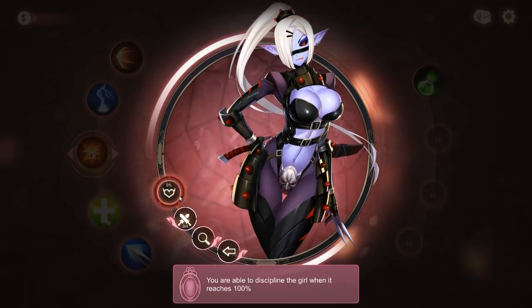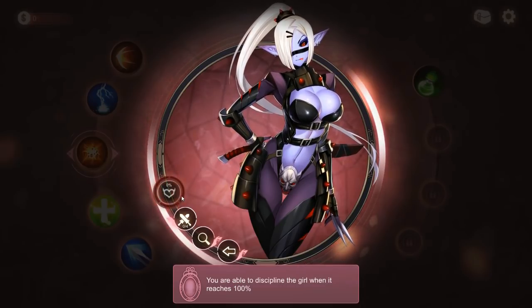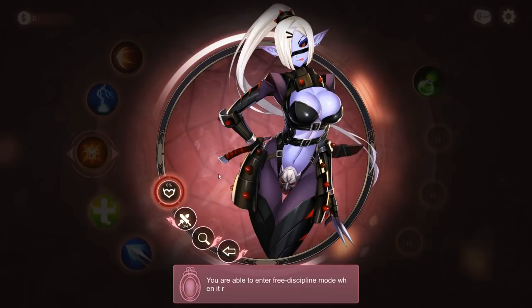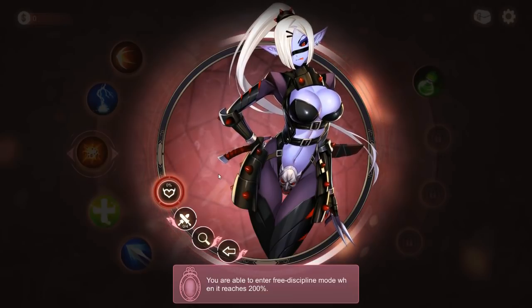Discipline? Now, I understand that this is all, like, poorly translated. Props should be items, and then, like, the grammar is wrong. By discipline, does it mean kill her or... question mark, question mark, question mark. We gonna find out. You're able to enter free discipline mode when it reaches 200%. Okay, I'm gonna guess it's not kill her. You can't free kill her.